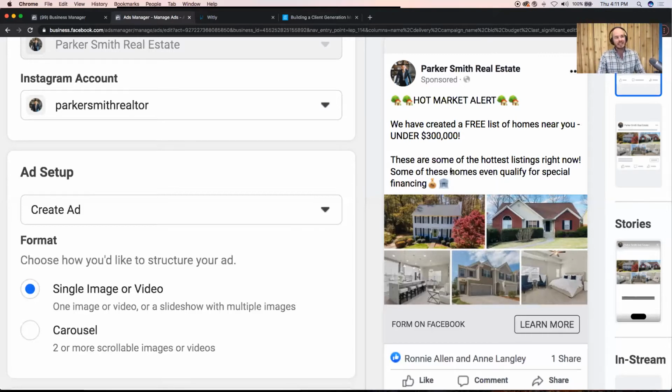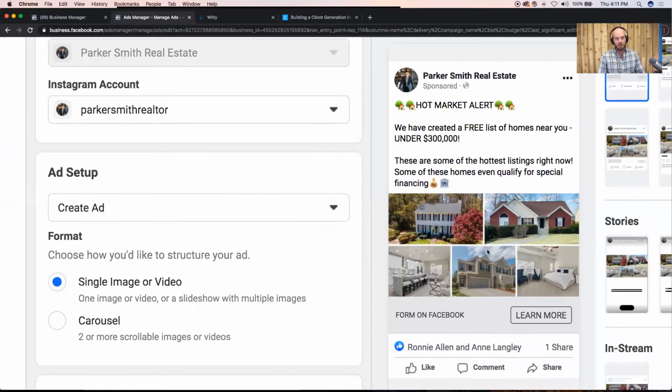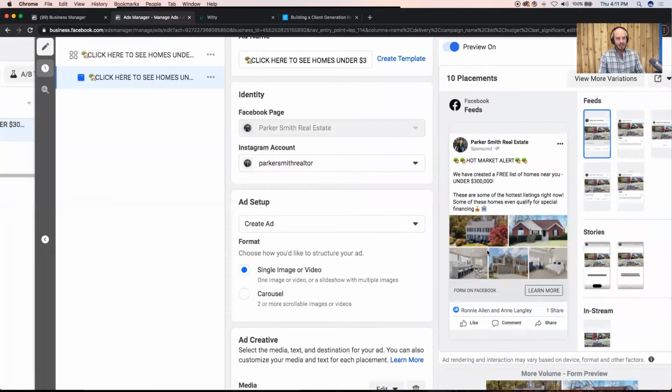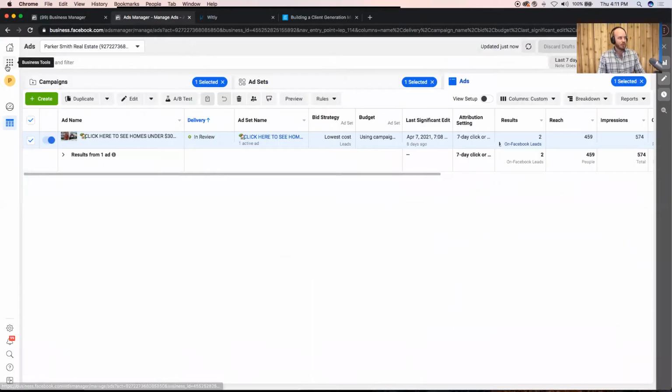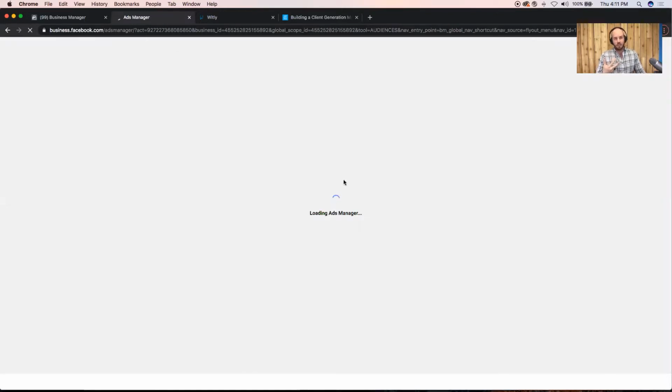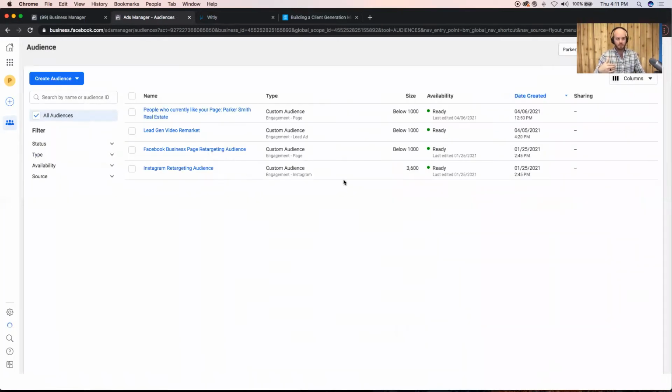So when you get leads that come in, this is the Facebook ad that we would run to get leads, and we're doing it every day, printing leads in every market we're in. What you then want to do is build a custom audience to remarket to those people. So if you go into the ads manager in Facebook, click here, and then go to audiences, what you'll then be able to do is create a lead form remarketing audience, an audience rather of people that have engaged with or filled out your lead form.